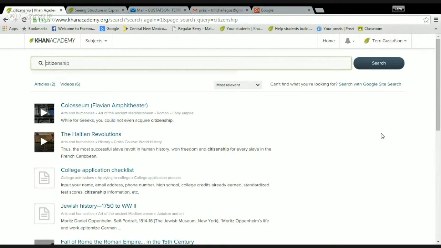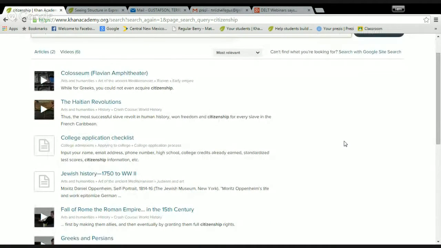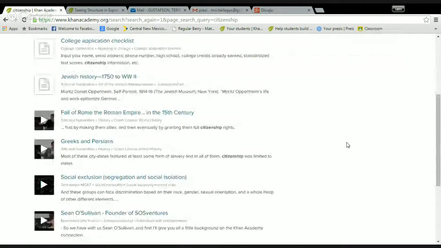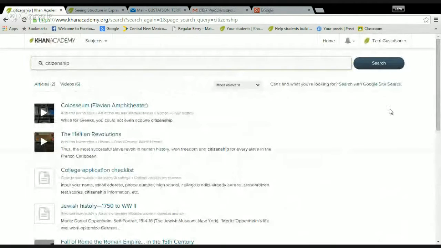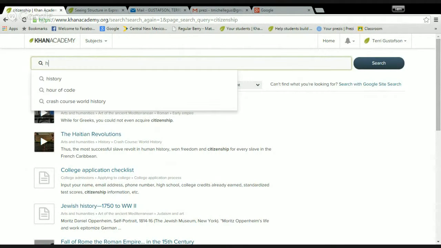This is kind of interesting here. Coliseum. That's not quite citizenship. But part of citizenship is that they're required to know American history, right? That's correct. So maybe these are looking at government. I think the history search looked like it might have had many more topics you could use. I'm also going to try government. I'm thinking that too.